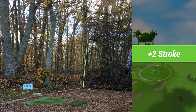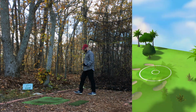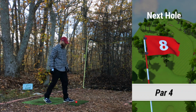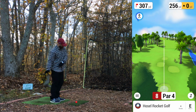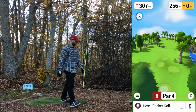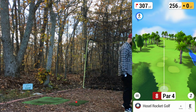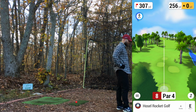Still can't quite figure out why I'm catching all these things so much more toe side. Again, the smaller blade length, I know, but I feel like I'm standing close to the ball. You would think that would eliminate it, but I don't know, maybe if I'm pulling up on it too much and the club's coming in catching more of the toe versus kind of staying down and through it more. I would think that standing close to the ball would eliminate some of that, move the strike a little bit more towards heel side, but generally speaking, I've been hitting probably about 75% of the shots more toe side.